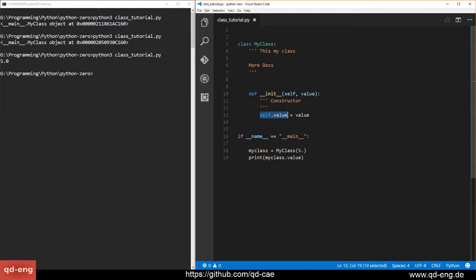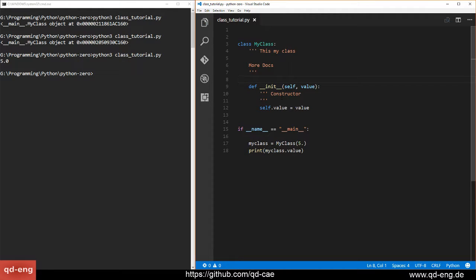Python has no privacy. It's kind of like, I don't know, who wants to live in a world without privacy? I wouldn't, but sometimes it's also very comfortable if you don't have to watch the privacy of other people. Yeah, let's leave that aside.